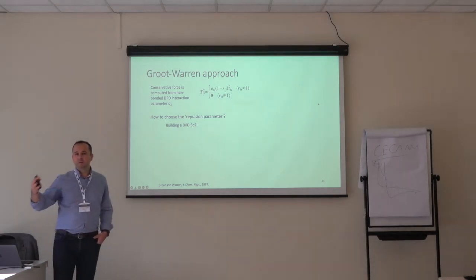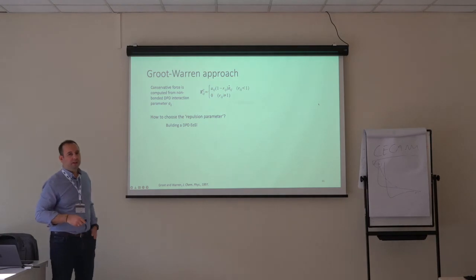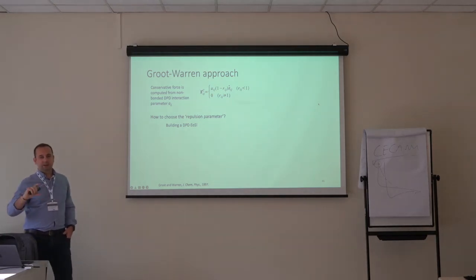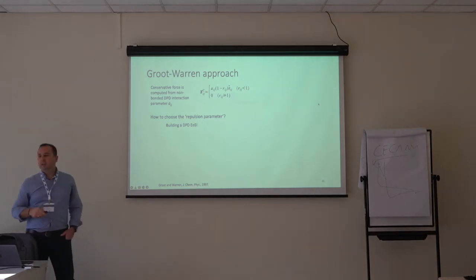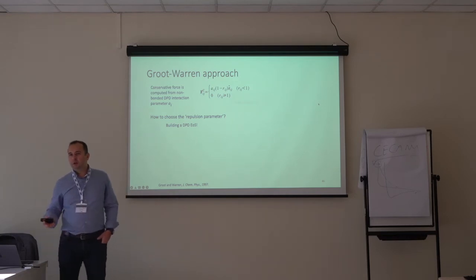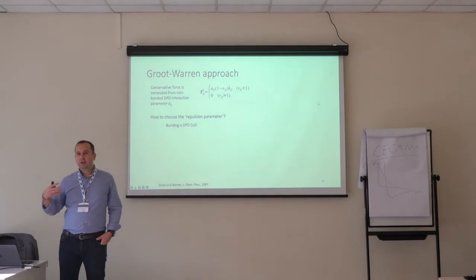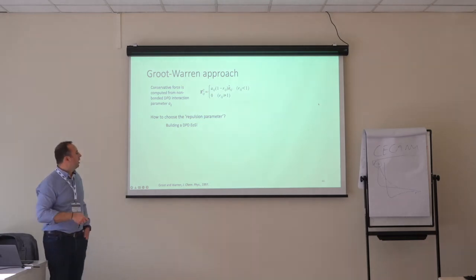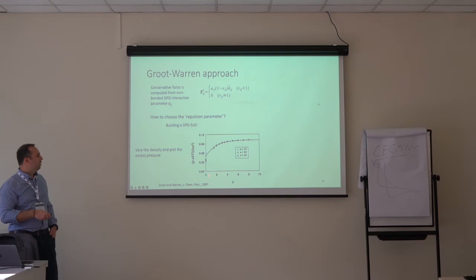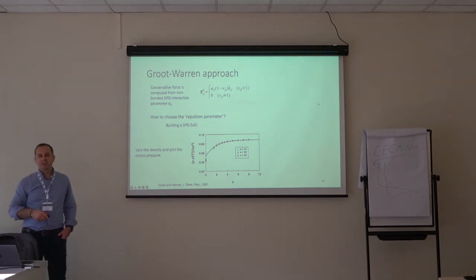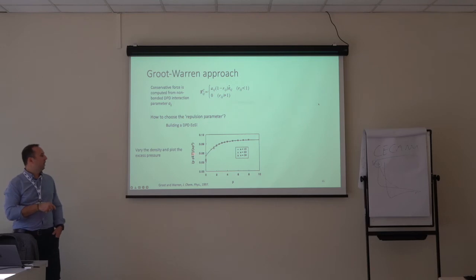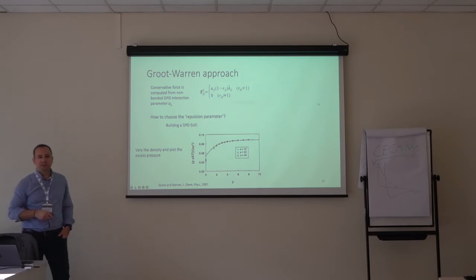This is the point that Groot and Warren worked on, and how they established the mapping from the chemical structure to the DPD level of representation. They initially built the DPD equation of state, because you need that. You need an equation of state in order to see and predict how your system behaves. You need a phase diagram, you need a pressure component. From there you can switch to free energies, etc. So in order to do that, they built the DPD equation of state. They also tried different relations, with and without the excess pressure, without the normalization, etc.